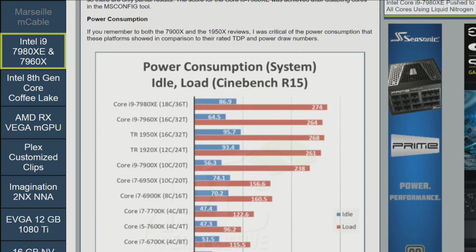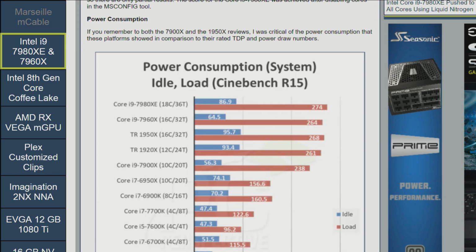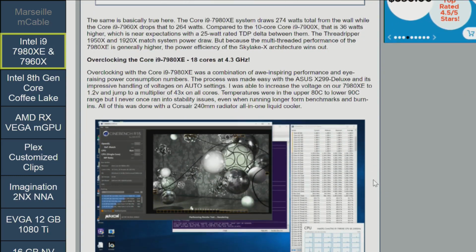Now, what is interesting is power consumption. The 16 and 18 core parts essentially match the power consumption of the Threadripper processors, which is fine, right? It's not a huge deal, except I believe the Threadripper processors were listed as a 180 watt TDP, and these are technically listed at 165 watt TDP. We can have a discussion about what the difference of TDP versus power draw is. Yeah, everybody's lying at this point. What I will say is the 10 core drew 238, and we're only adding 40 watts to get 18 cores. So that's actually pretty impressive. Yeah. But what's maybe more impressive is the overclocking.